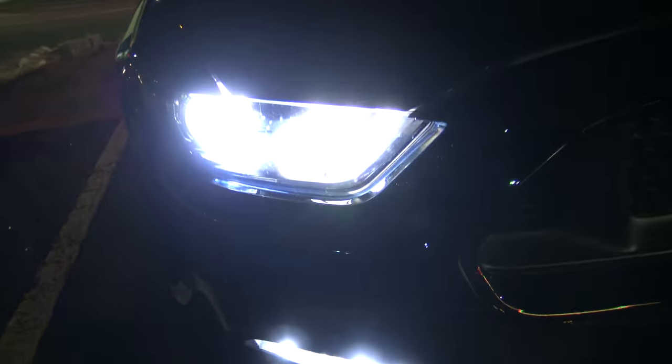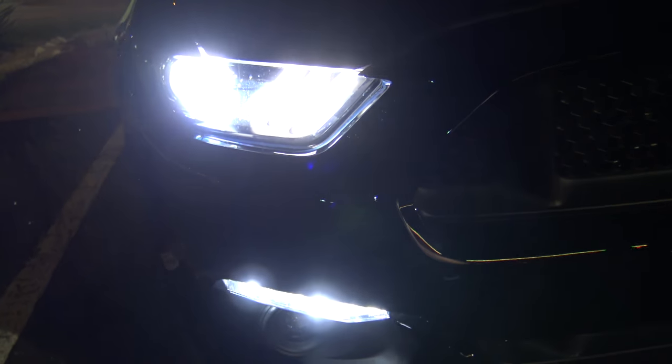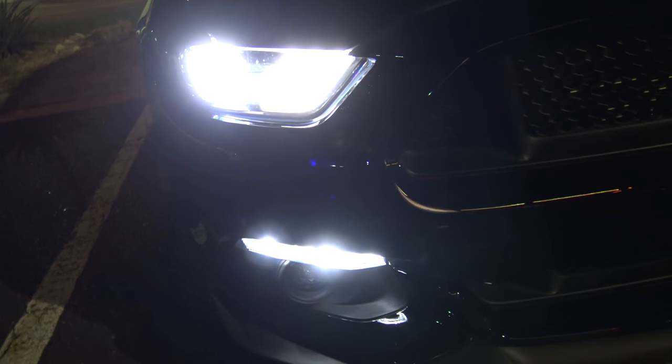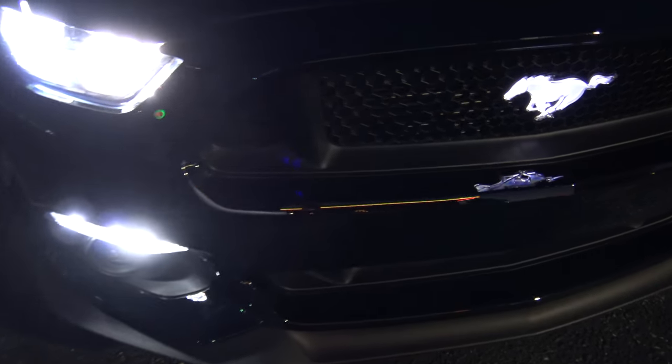Yeah. 6K headlight upgrade. I know it's going to be hard to capture it on camera, but he went with these to try to match the switchbacks better. And the illuminated pony grill.